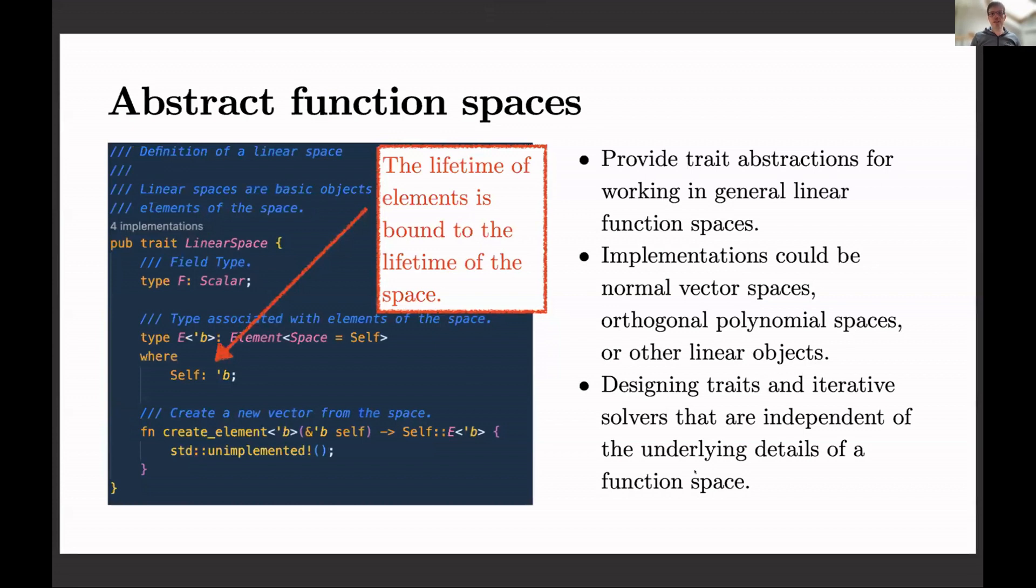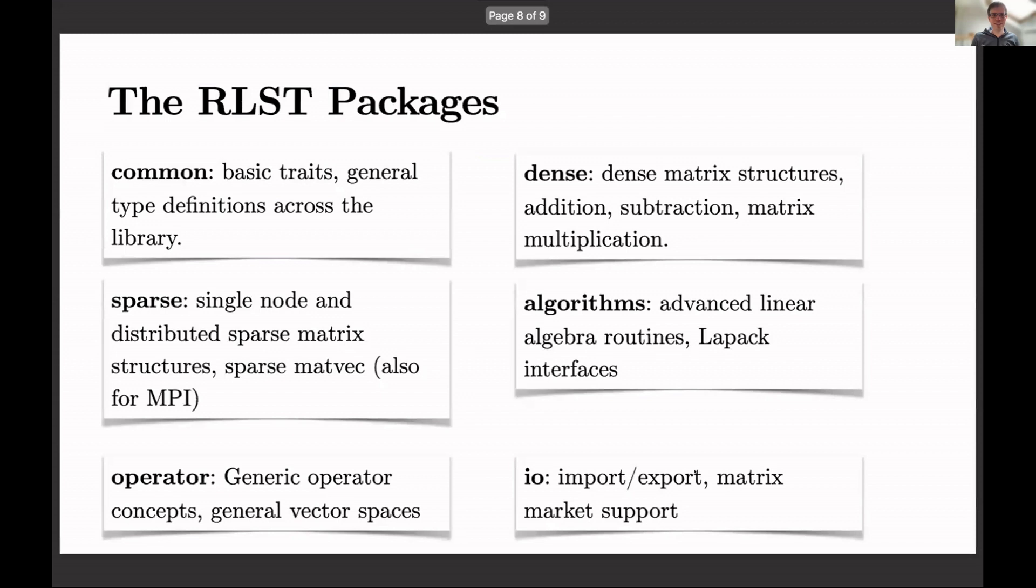We are also working on a concept of abstract function spaces. That's extremely, highly experimental. What you see here is probably going to change. But we want to be able to represent more arbitrary objects in linear spaces. And let's say, for example, with a GMRES implementation, should be able to work on any kind of thing that exists in linear space. So, and that's something we are working on at the moment. So that at the end, you have a linear algebra library that cannot just work with vectors and matrices. It can work with functions, any other kind of linear object. So that's very much interesting experimental research that's going on right now.